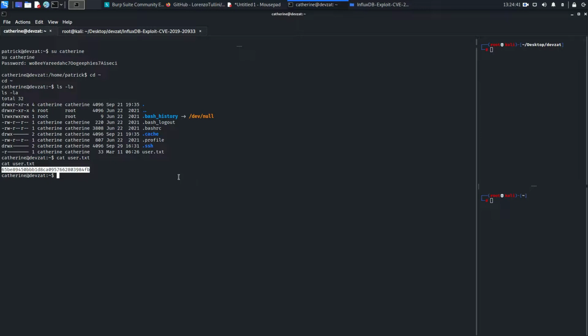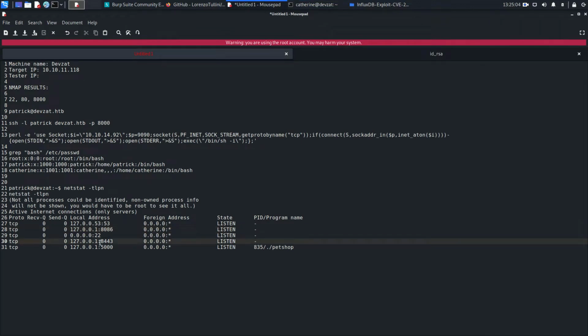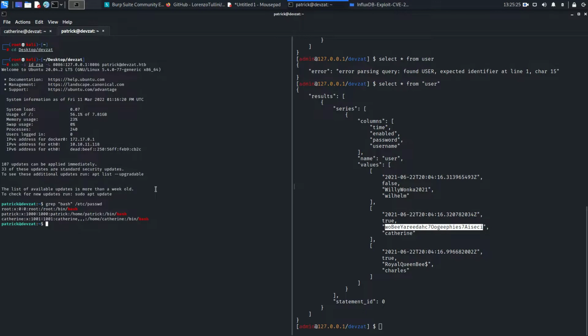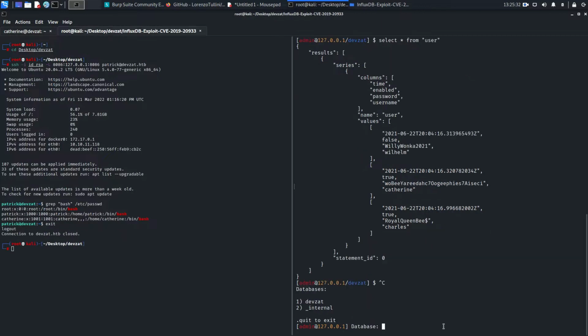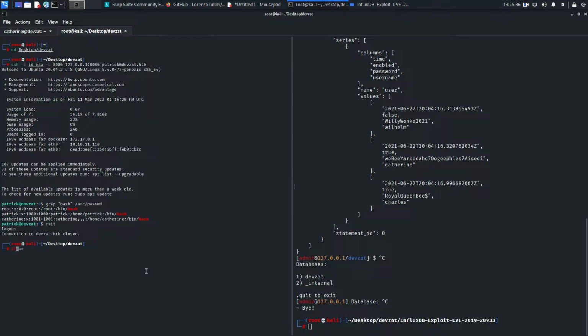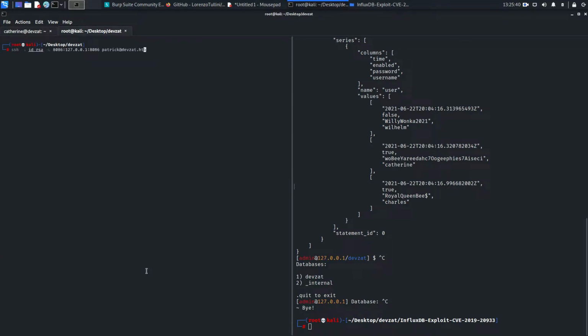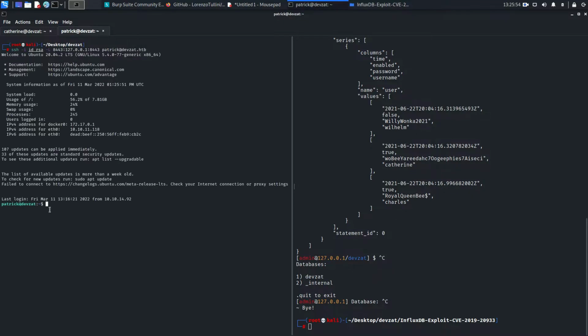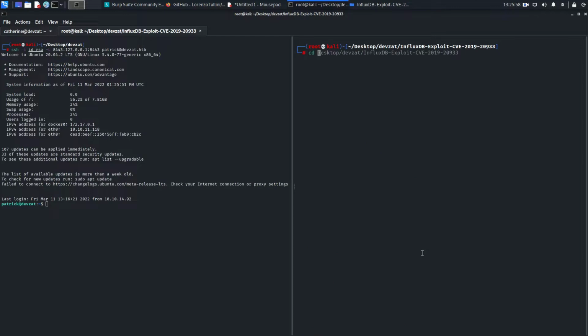Now we need to escalate our privileges, using another port, which is port 8443. Let's try to connect with port 8443. So exit this. Okay, clear, and this time 8443, 8443, hit enter. Clear, and try to access this.